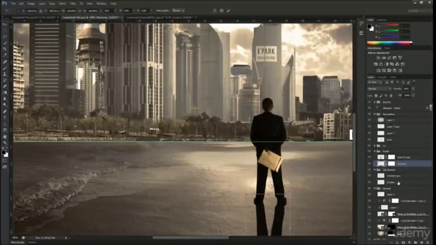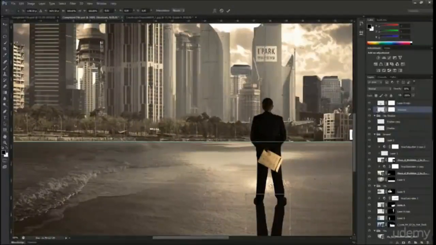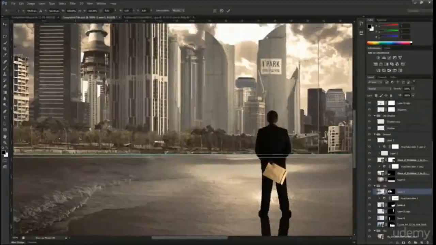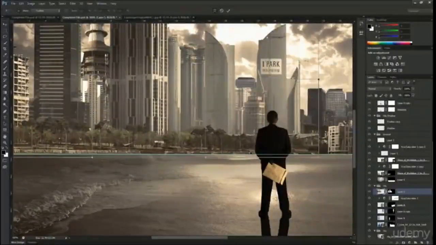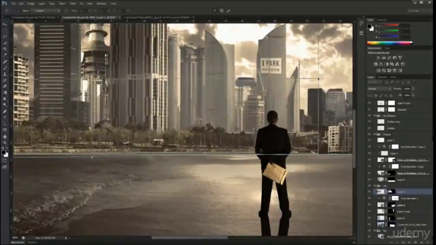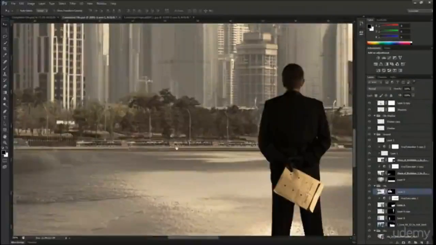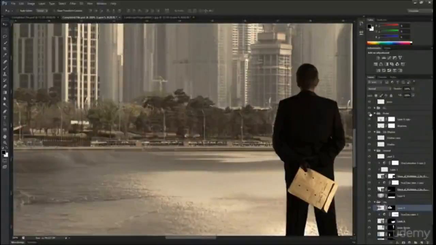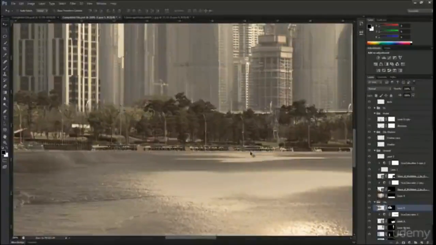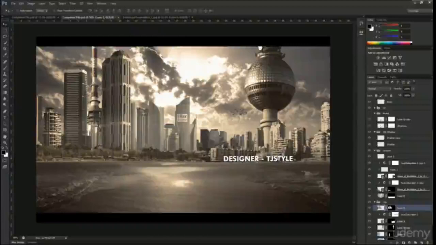For example, if I find the correct layer, this is a mess right now. Press Ctrl T. And then if we select warp, we can kind of make this thing come up like that. See that? And hit the enter key. So you can see what I just did. I took this, maybe if I had the model, you'll be able to see this a little better. This was like this, and then I just made it like that. That's a very small change that I did, like this and like that. See that? So you can do all sorts of things with warp.